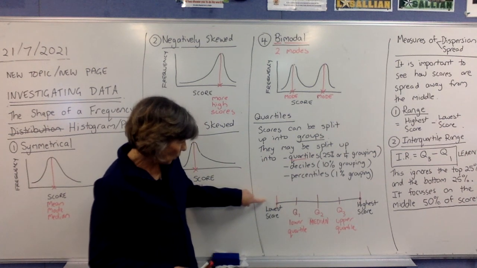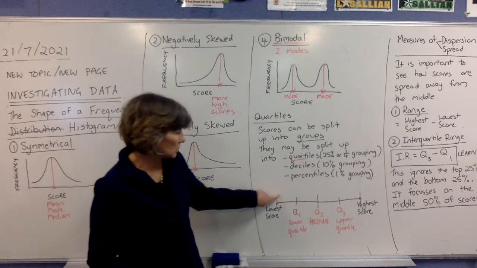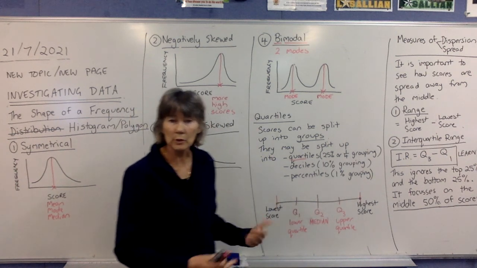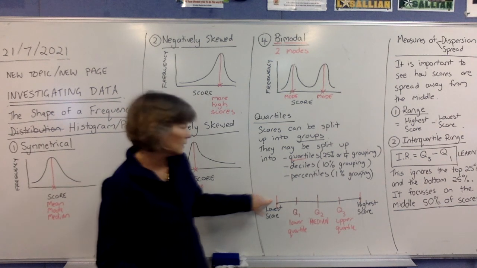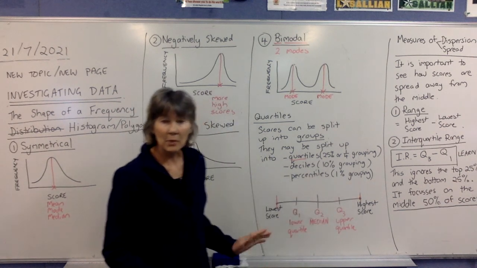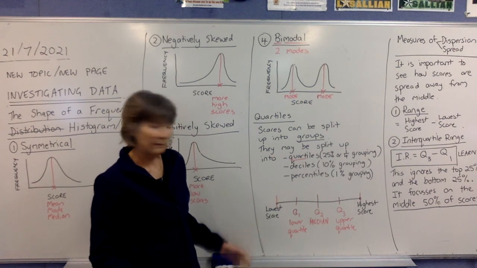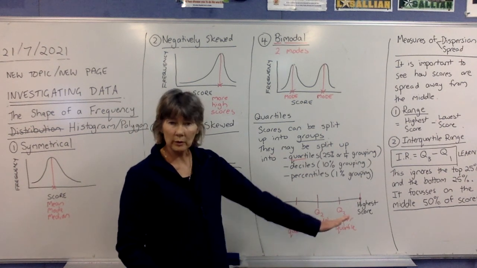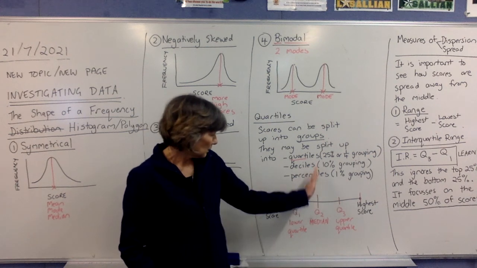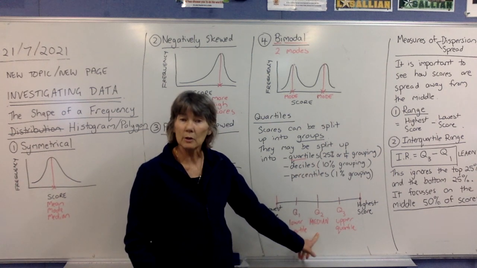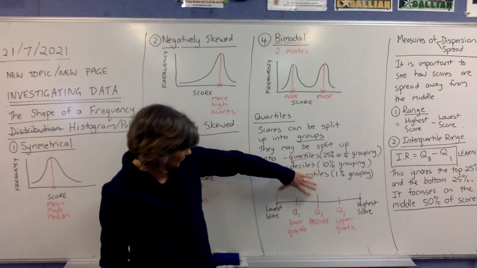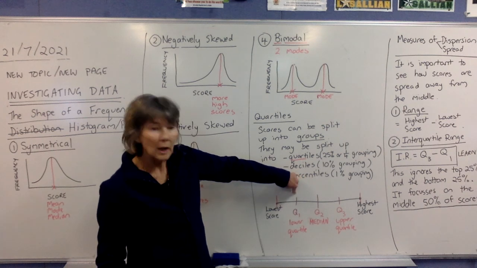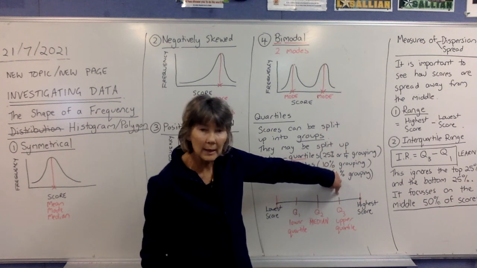So we have all our scores arranged from lowest to highest score. So we could do this with your next maths exam. Arrange it from the lowest class mark to the highest class mark. Then we're going to split you up further. We're going to look at these scores, all of them. Right in the middle here is our median, because we've arranged you in order from smallest to largest. So your median will be right in the middle. And then we're going to split you up further into a quarter here and a quarter here.